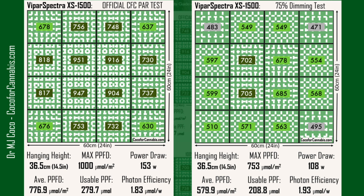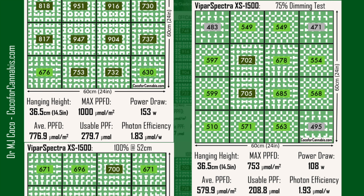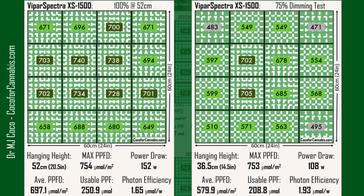I decided to raise the fixture up until I got a PPFD of 750 at 100%. I needed to raise the fixture to 52 centimeters, and at 52 centimeters with 100% power, the maximum PPFD was 754. But look at the edge and corner values on this map compared to the 75% dimming test map.